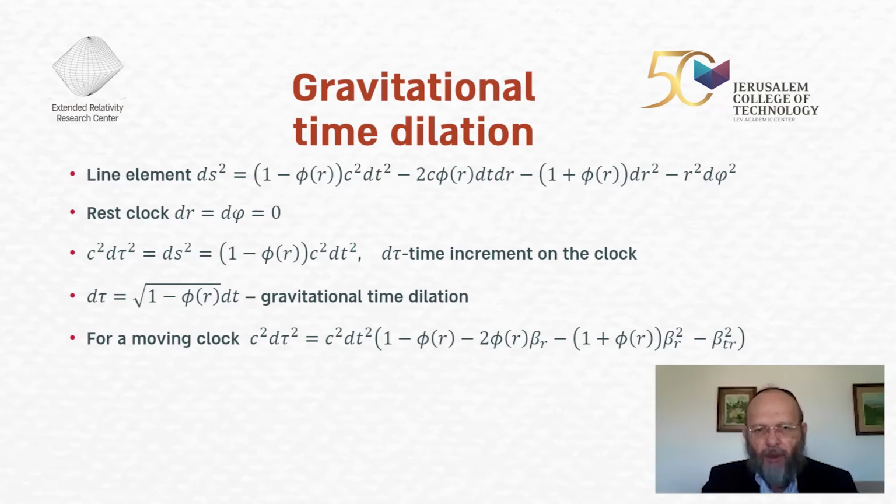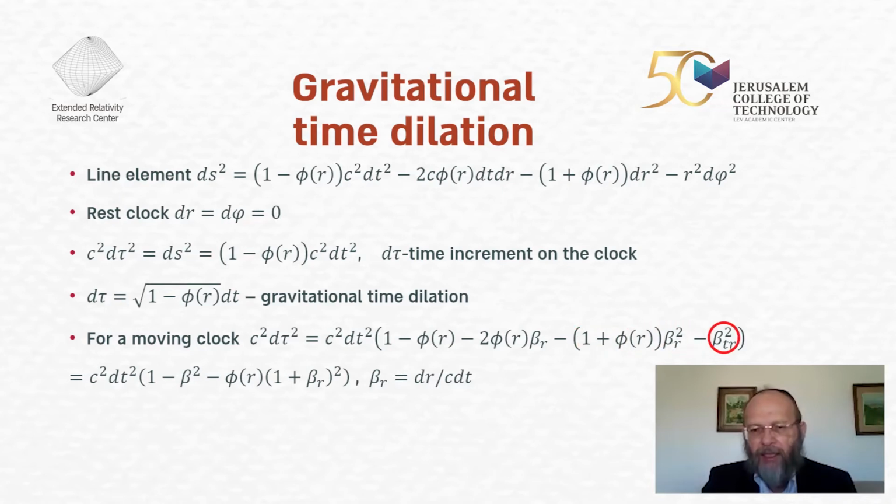So we repeat everything. Take c squared dt squared outside. What will be left? From the first term, we get 1 minus phi r. From the second term, we divide by c squared. The c's cancel, and you get dr/dt, which is the velocity in the radial direction, over c. That's what's called beta r, the component of the velocity in the radial direction divided by c. When you get into this term, you get (dr/dt) squared over c squared, which is beta r squared. And this will give you the transverse velocity divided by c squared. So you can write it down. Now here you can combine two terms. This beta r squared term with the beta transverse squared is exactly the two perpendicular components of the velocity, so it's beta squared.